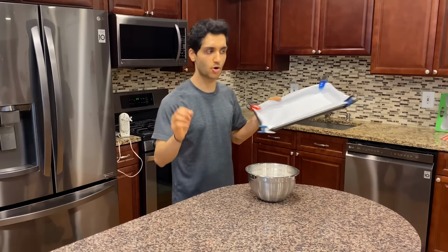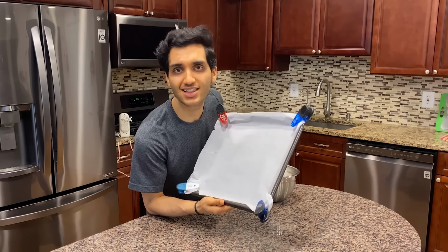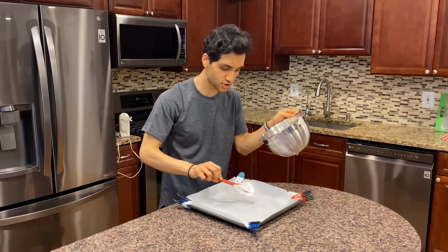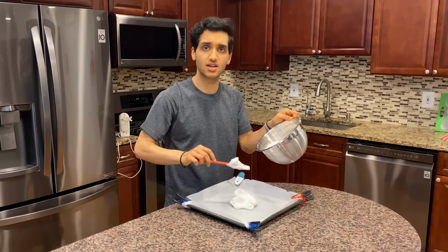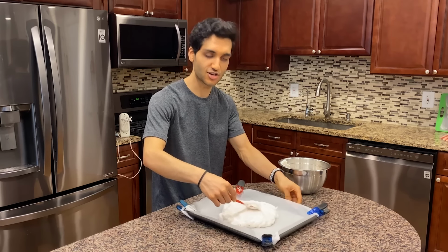We're not trying to make this small, so we need a giant pan for a giant cloud pizza, because how are you gonna make a giant cloud pizza if your pan is small? So we want to keep as much air in this as possible, so do not just beat this with your spatula. No, be gentle. Stiff peaks always like a nice, soft, gentle touch. You just spin the thing in a circle.